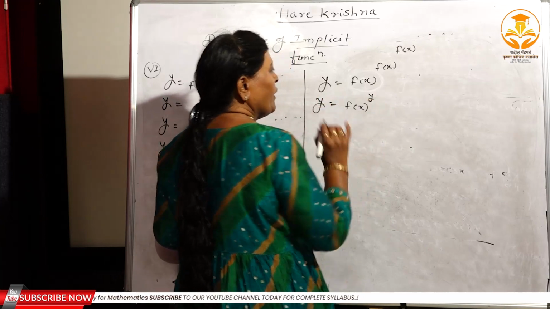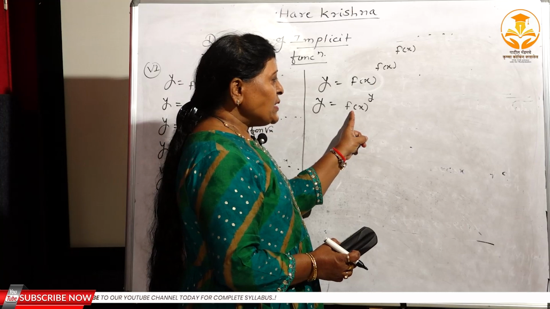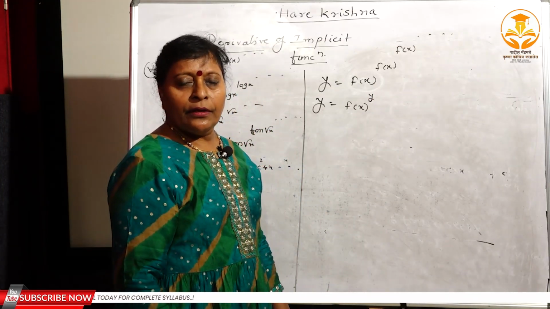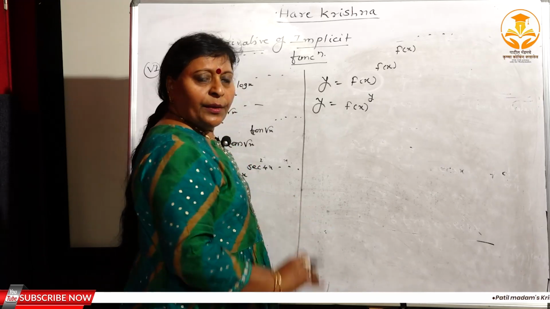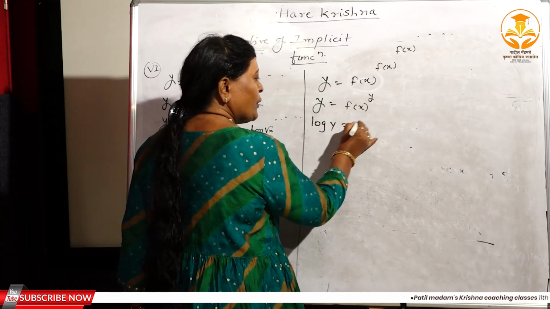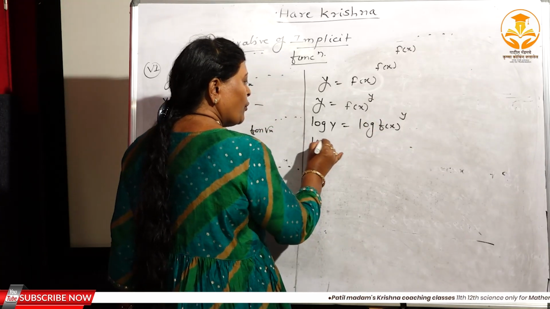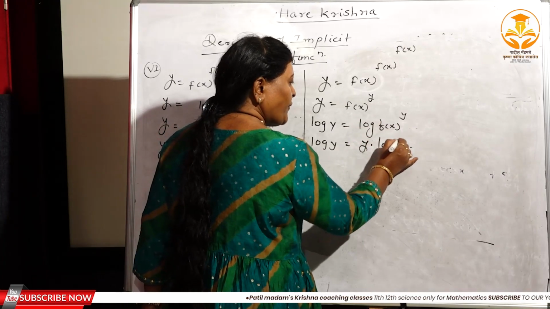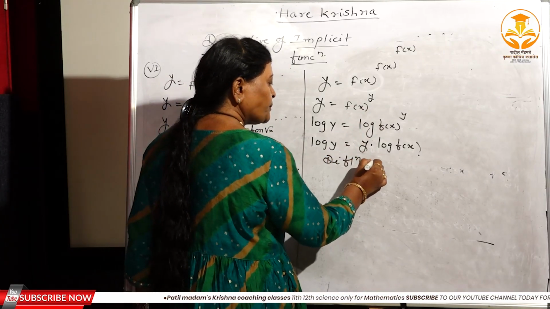Y. Therefore here you have to write y. Again if you observe this, f of x is the function, y is also the function, and when one function is the power of another, you have to use logarithmic differentiation. Therefore in logarithmic differentiation, you have to start with taking a log both sides. Log y is equal to log of f of x to the power y, isn't it? Therefore log y is equal to, now this y you can bring here, y into log of f of x, right? Now differentiate with respect to x.